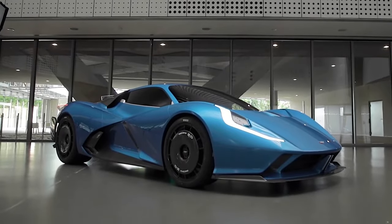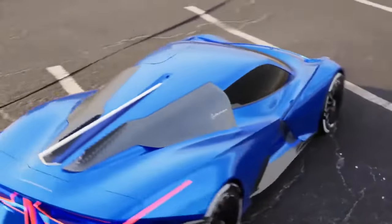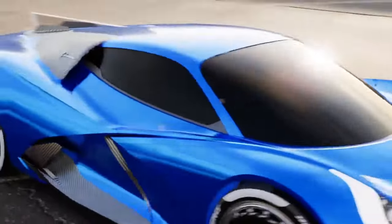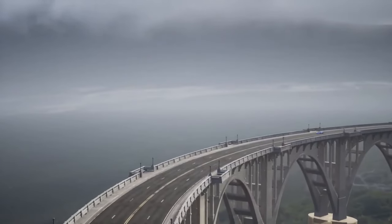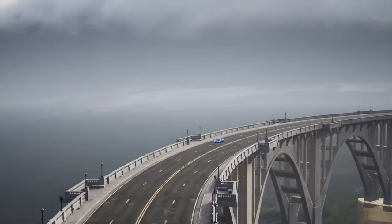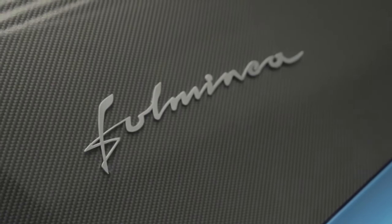What's special is that the Fulminia will be the first car with a super-advanced hybrid battery. It uses special batteries and other components to make 2,040 horsepower. That's enough to go from 0 to 200 miles per hour in less than 10 seconds. Pretty exciting — the shape of this beast is as wide and raw as its speed.